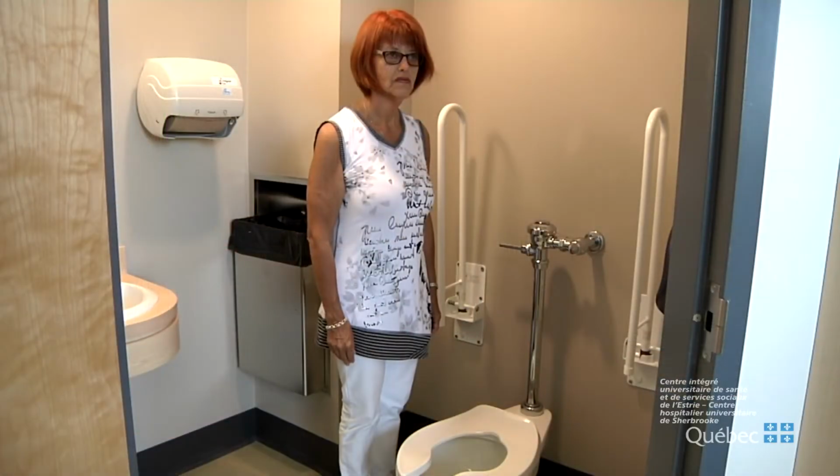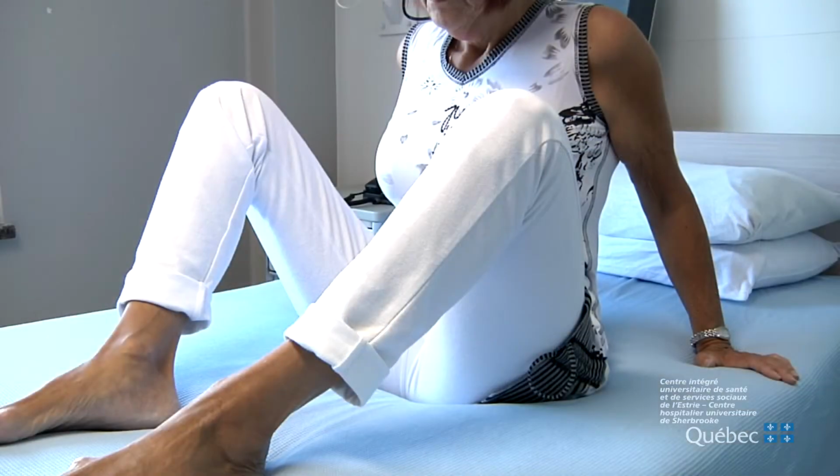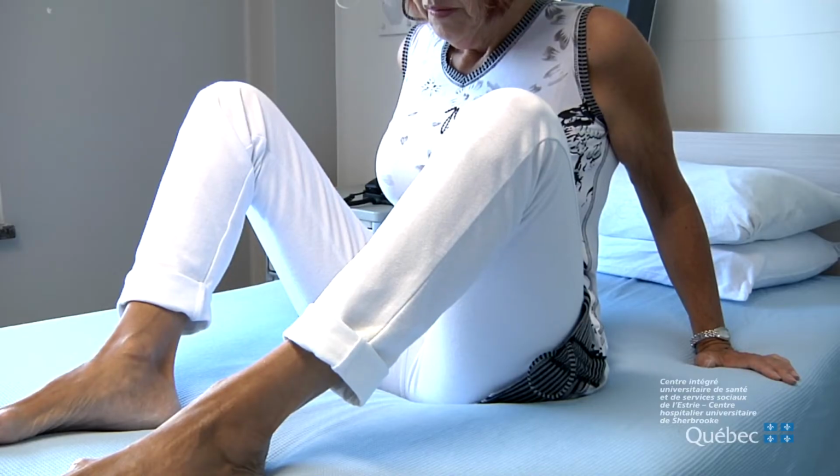Pick a spot with good lighting where you will feel comfortable performing the self-catheterization. You can choose one of these three positions. Standing near the toilet, sitting on a chair facing the toilet or on the toilet, sitting on a bed with your legs positioned as if for a gynecological exam.